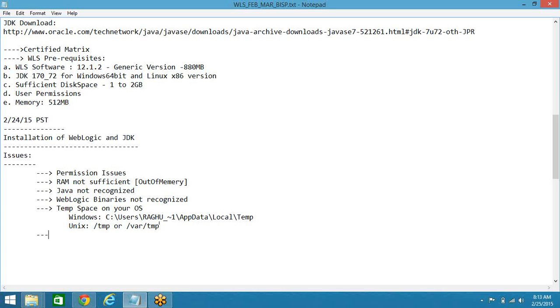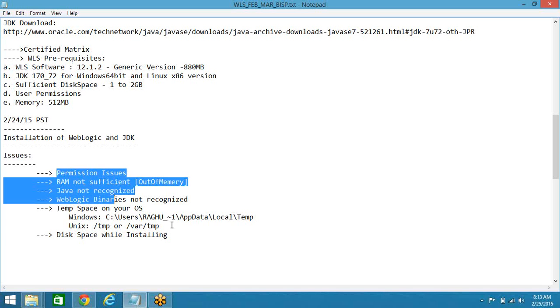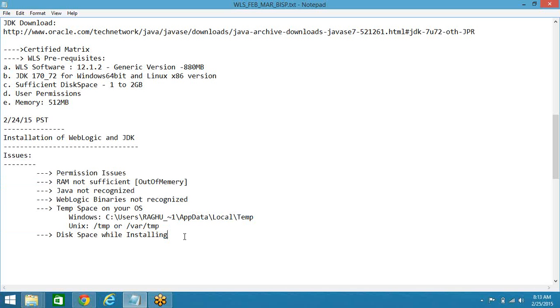Then the next problem that you might see is disk space while installing. So disk space error, that's the error statement that you might see. These are the 6 error possibilities that you might see. If you're all perfect, everything looks pretty good. But there are again a couple of prerequisites. I'll show you when you're installing WebLogic software going forward. So at this point of time, let's go forward and have a look at starting up the installation.